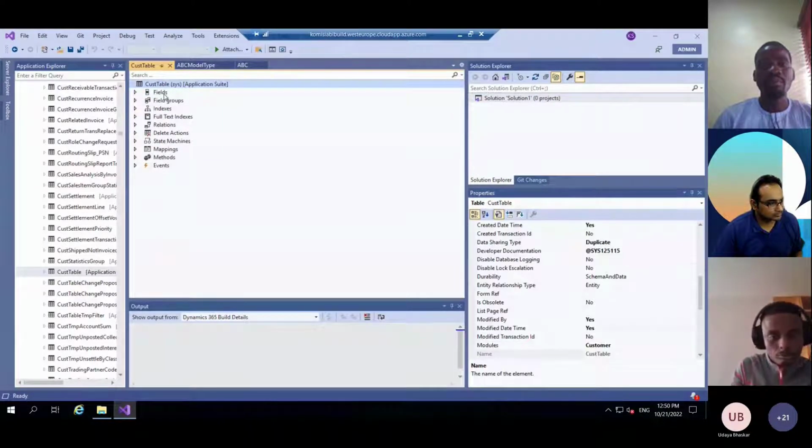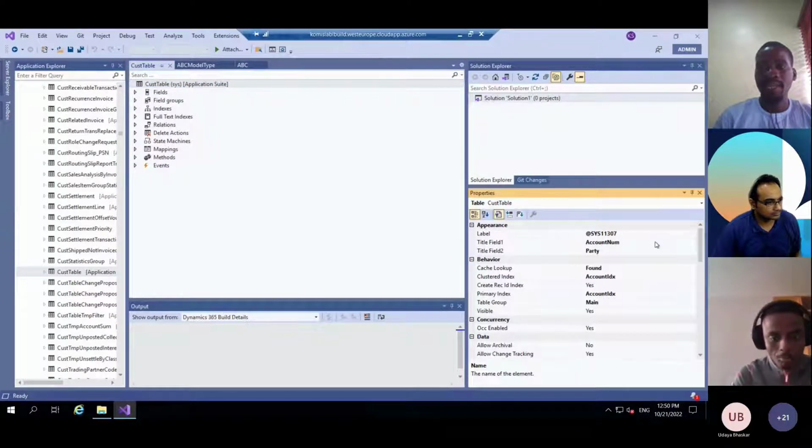Now, when I'm on the table node itself, I have some properties here, like the label. The label simply tells me what the table is all about. I also have things like title field 1, title field 2, which is useful when we are displaying or adding this table on a form.